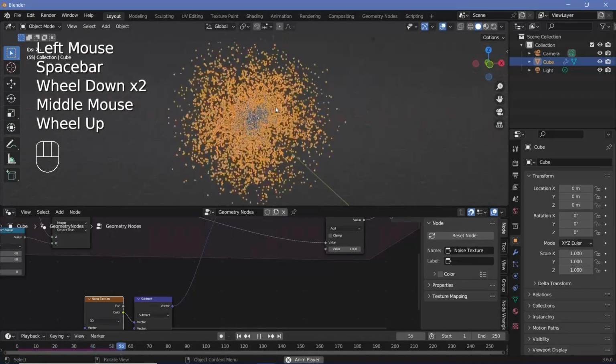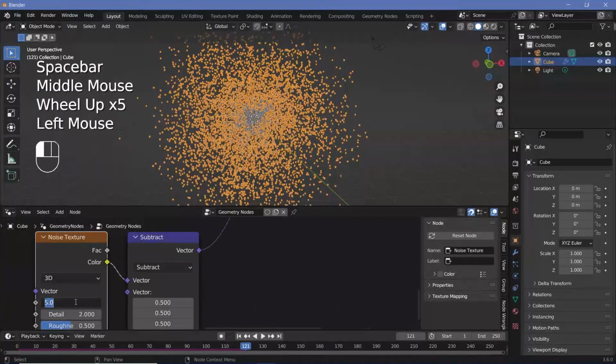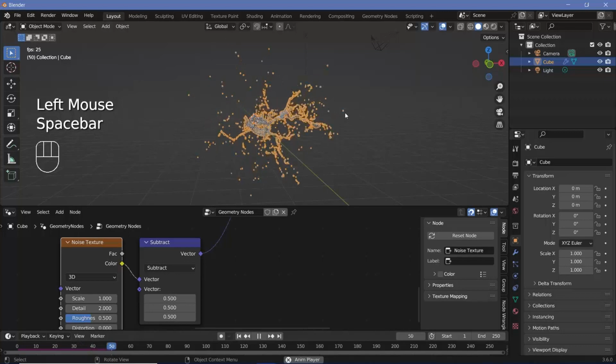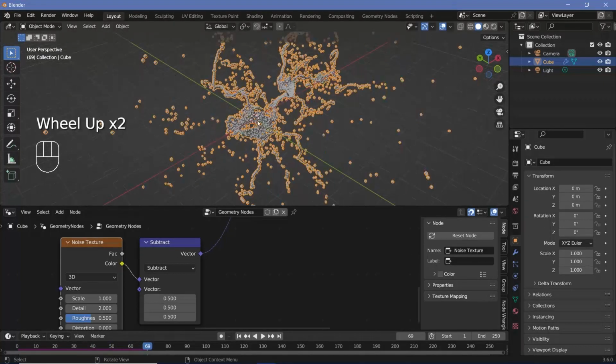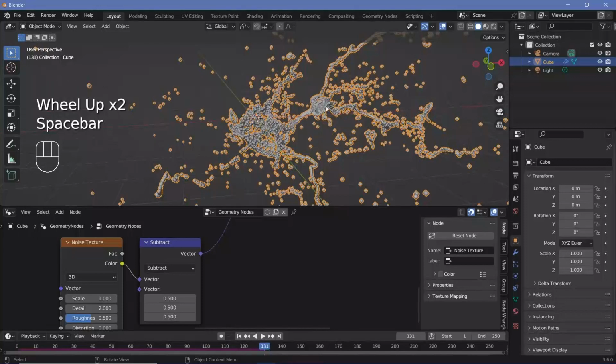So now let's go ahead and replay the animation and see what we get. And yes, now we're getting noise in all of these directions. However, the noise is way too strong. So let's first reduce the scale down to 1 and then see what happens. Now we get some amount of noise in very specific directions, but the actual strength of the noise is too strong, so they all flow in that direction.